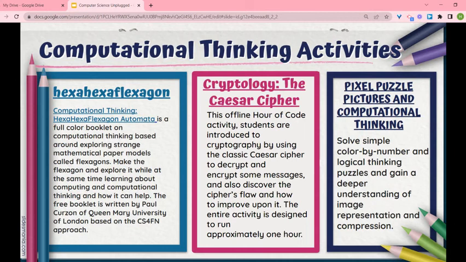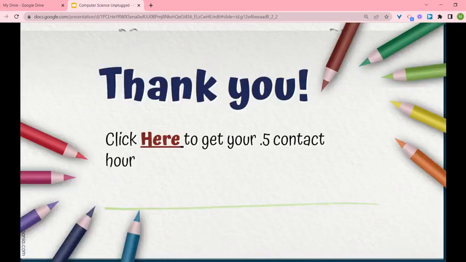Again, even with these unplugged activities, it's about being explicit in our connections with computer science and how it is used in our everyday lives, and how it is a problem solving tool. Computers use computer science to solve problems. So just being more explicit about those connections across any of our curriculums that we do.